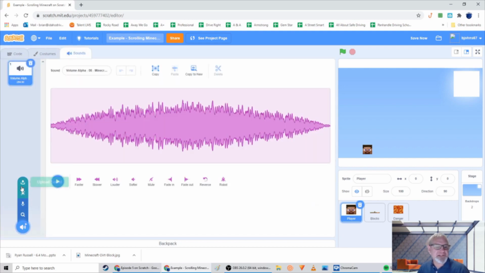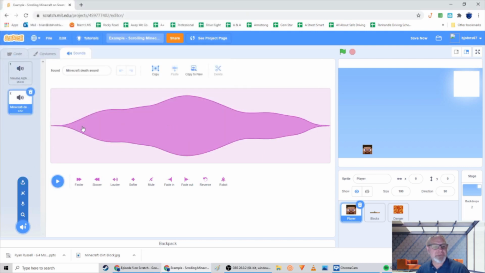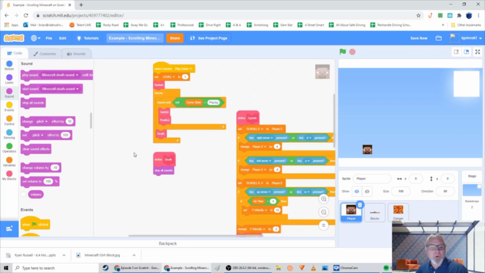So go ahead and go to sounds, upload, and go grab the other one, the Minecraft death sound, okay, which is, ooh, that's pretty loud. And I thought it was too loud, so I made it quieter in the game. Okay, so it is uploaded, so we want to stop all sounds and then play the death sound in that order. So remember, code blocks play top to bottom.